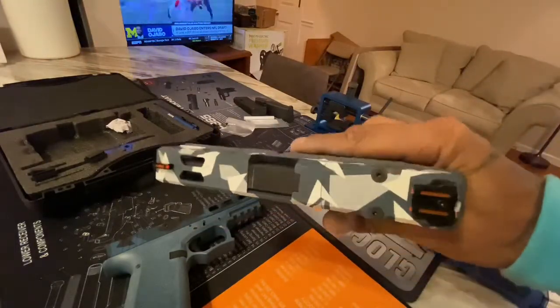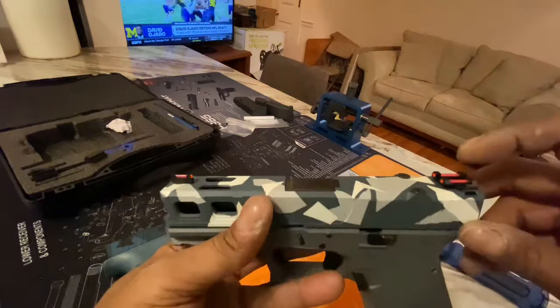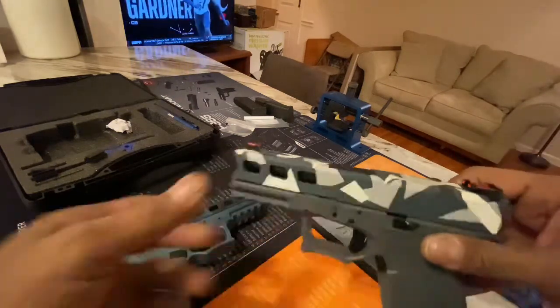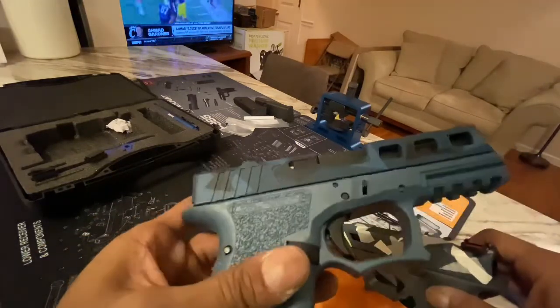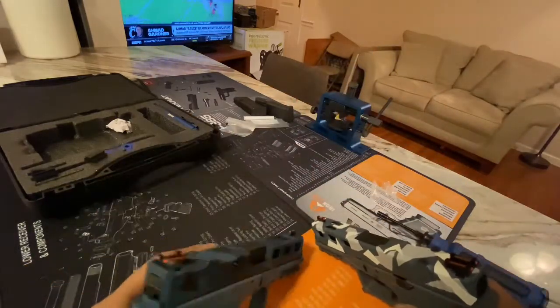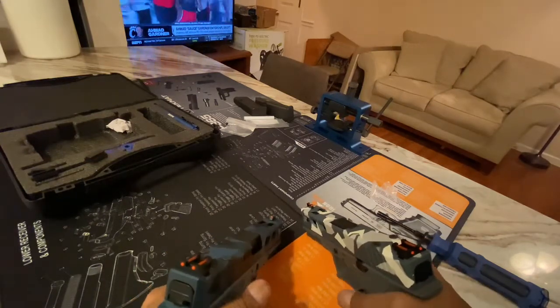Oh yeah, and what I do like about these sights, you know, they made them to where when you have your RMR cover, they're made to come over the cover. So that's what I thought was kind of cool about them. And of course, when I get the RMR, they will have to be replaced, but if I even plan to use rear sights as a co-witness. Because I really don't do too much co-witnessing personally. I just use the dot.